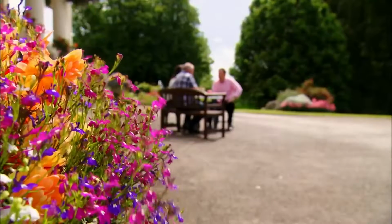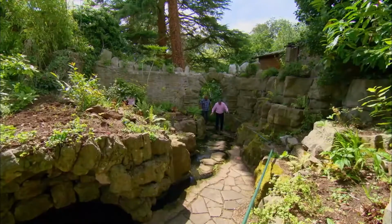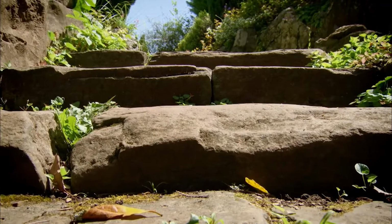Had you any clue as to what you were going to find? Little snippets, you know, because your father used to sort of farm the land before, so we'd seen little bits, but of course a lot was covered in. Strange pieces of masonry scattered around the land intrigued the couple, but when they investigated one in particular, it literally opened a door to another world.